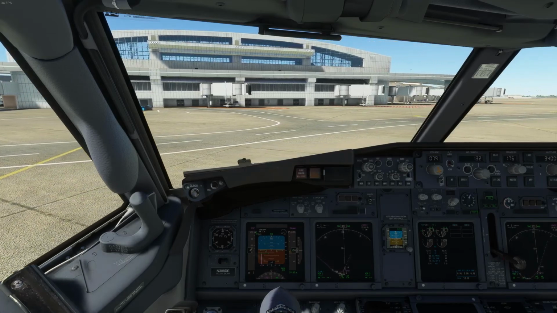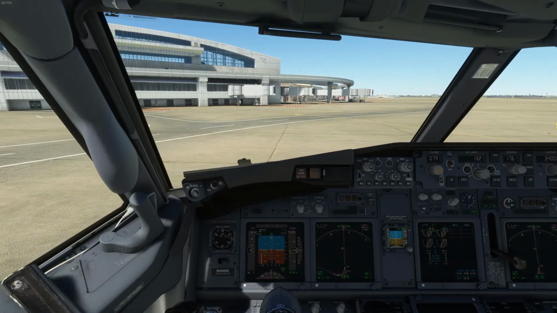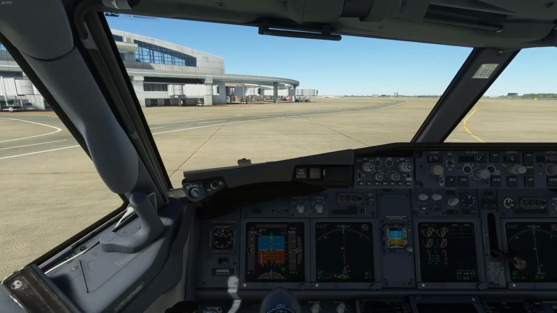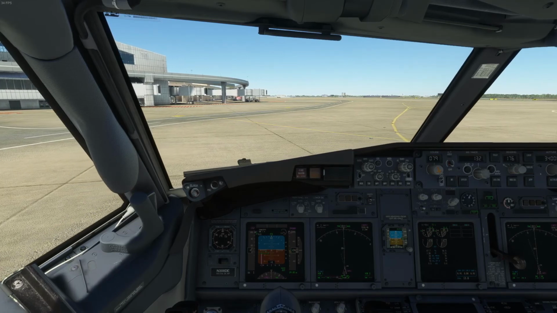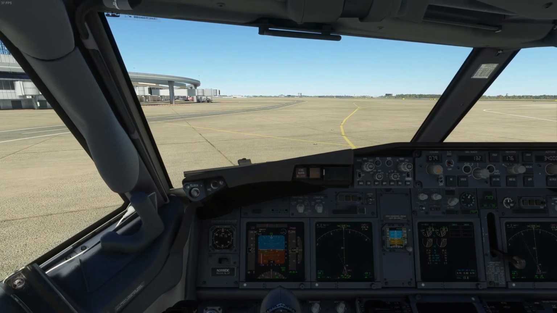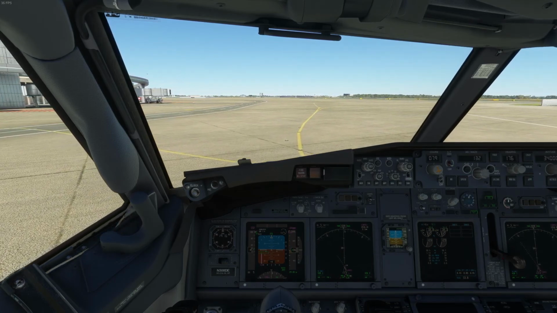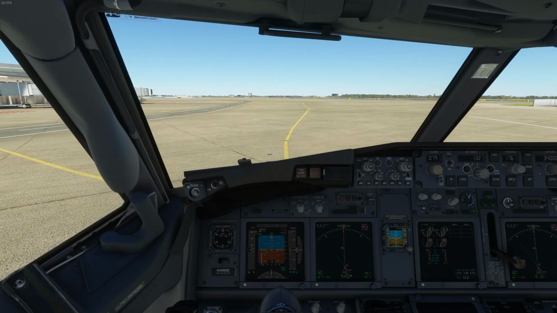Beautiful scenery. That's for sure. All right, there we are. So we're gonna follow this taxi line. We're gonna try and get to Lima, and we'll take Lima all the way down to runway 17 right at Echo Golf. Lima to Echo Golf.